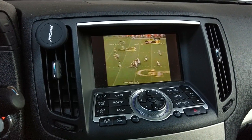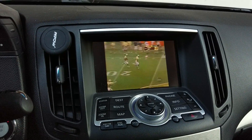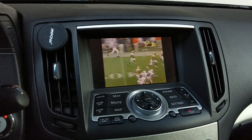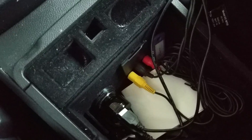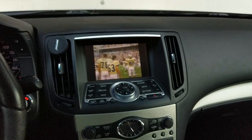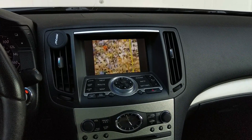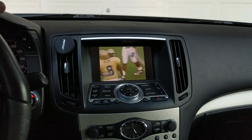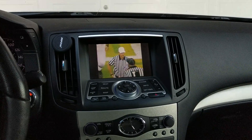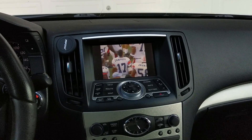Got an interesting little mod — just bored one day and decided to try it out. That is a Chromecast casting to my G35. The way I got that to work is by using the RCA input. A lot of these G35s have an RCA input. For the record, this is a 2008 G35 with both the sound system and navigation package, which kind of sucks because that's a weird edge case where nobody makes an aftermarket component — like Grom Audio or anyone — that would let you enable Bluetooth audio, media, and steering wheel controls.